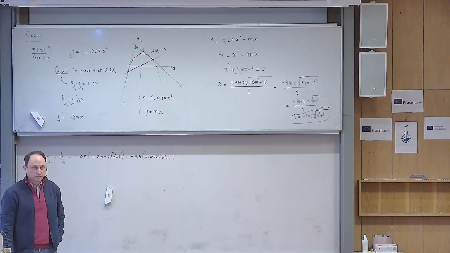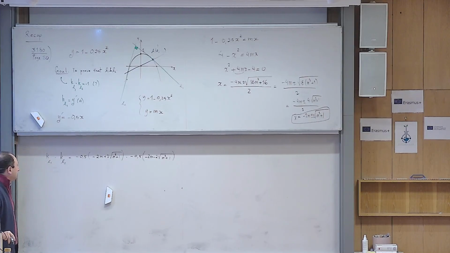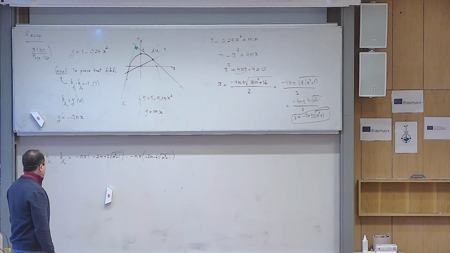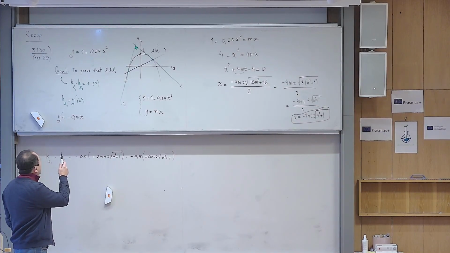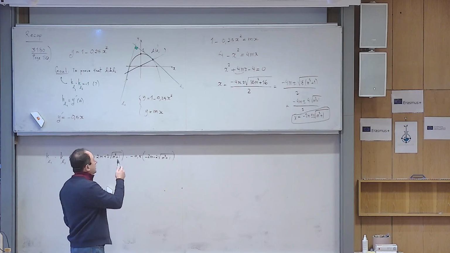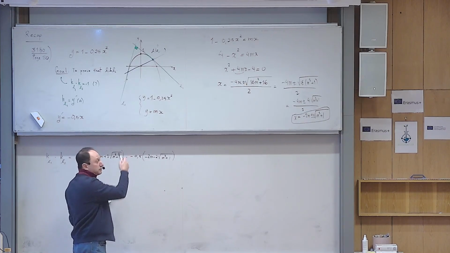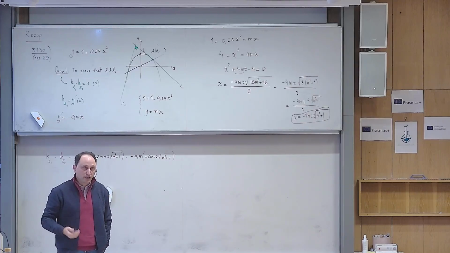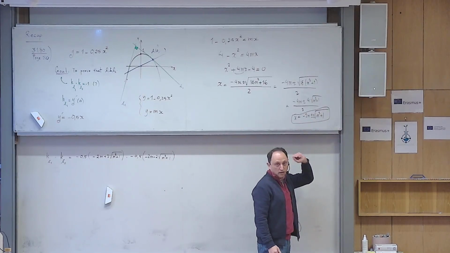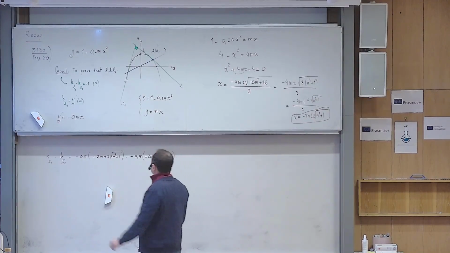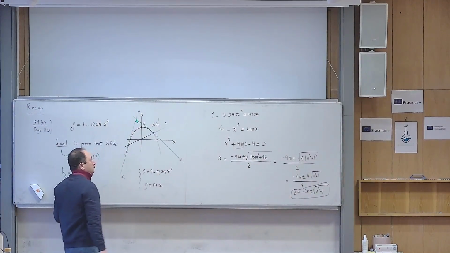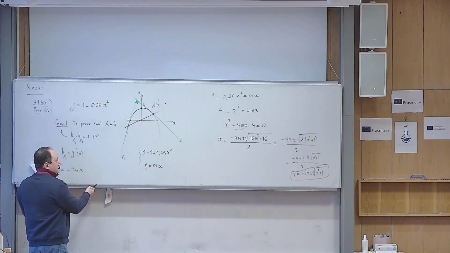Okay, I want to wait for you to see if you understand. You see, I don't want to lose you. My goal was to find k of L1 and k of L2 and multiply them. In order to find k of L1, I need the x coordinates of the intersection points. So this motivated me to find the intersection points. So I had to solve a system and find x values. I did that and I found these 2 values, and now I have them. One of them is the x coordinate of one of these, and the other one is the x coordinate of the other one. Okay, now I have the x coordinates.